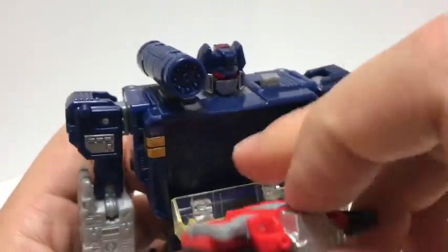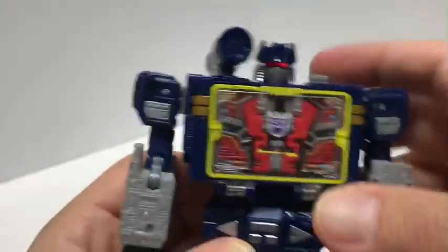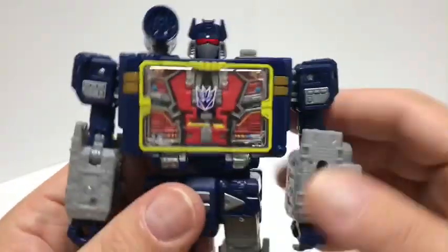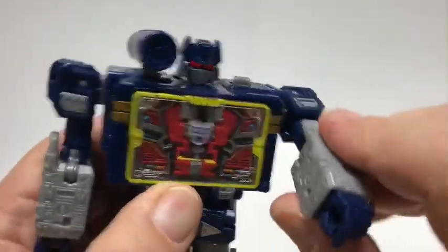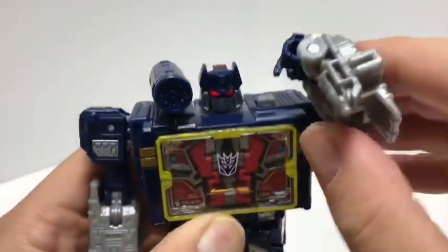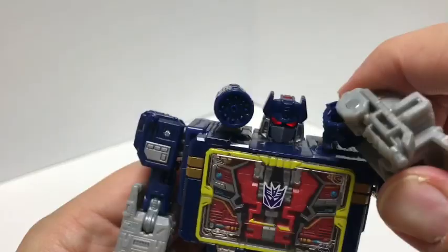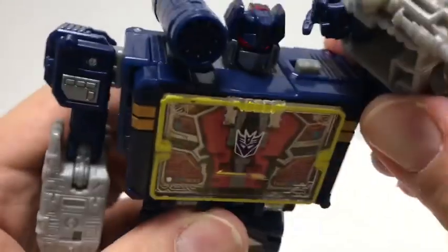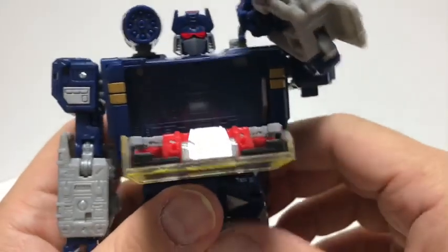So you can put your cassette in there, and it fits nicely in there. Now he does have that same sort of double jointed elbow here, so he's able to actually push his own button so he can eject. Let's see if I can get this right. Yeah, there you go. So he can actually eject Soundwave.